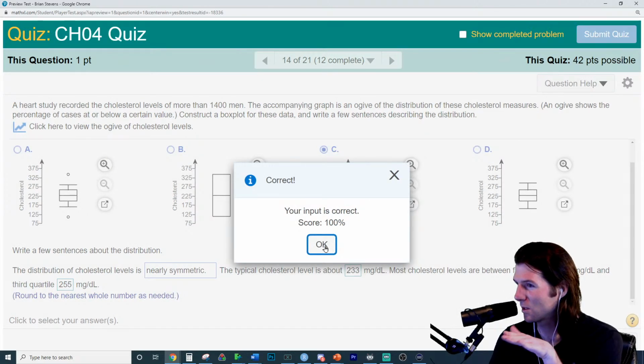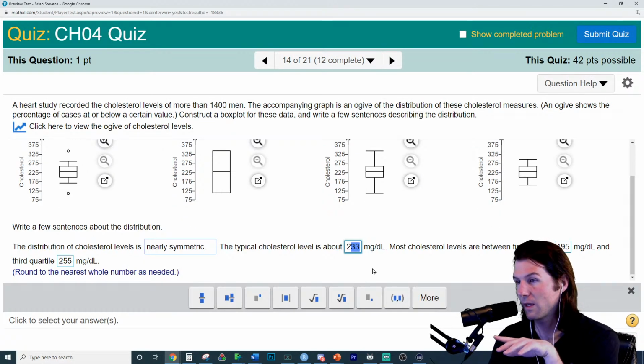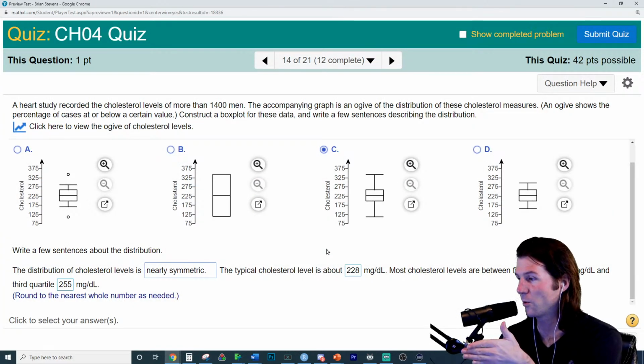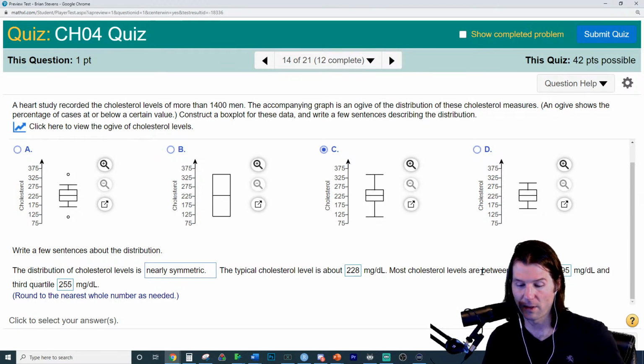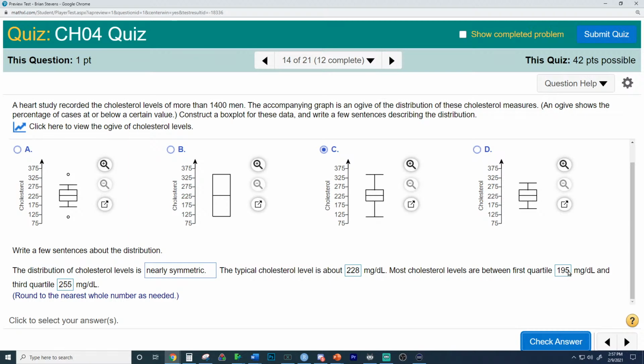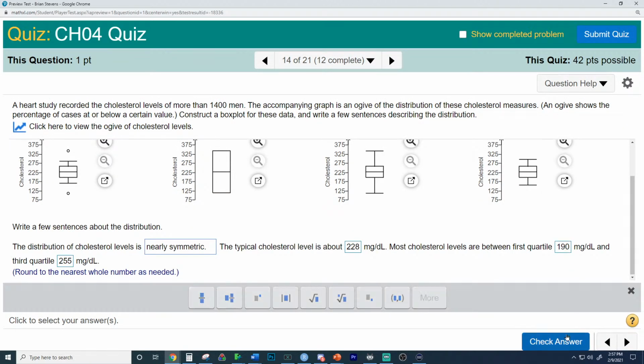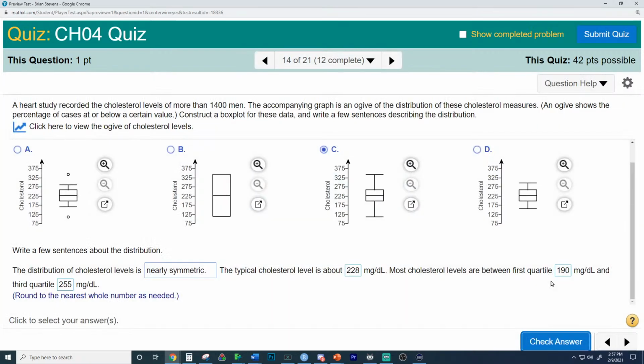I think that's fair. Does that make sense? This question has a plus or minus 5. The exact answer for this is 228. And if you were to look at how it grades it, it's 228 plus or minus 5. So probably these have a plus or minus of 5 on them also, I would guess. Like if we go down a little bit on this, you see it still accepts it. And if I got it right on the dot, then it didn't accept it there.